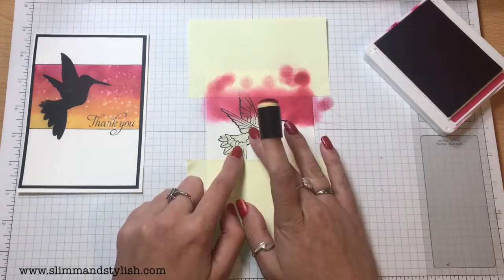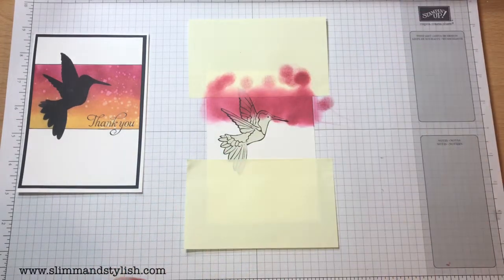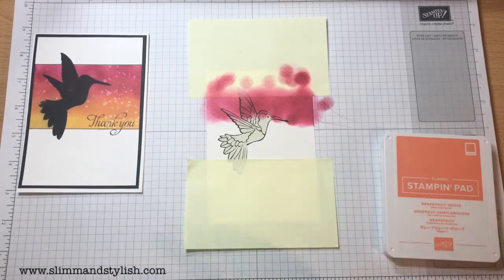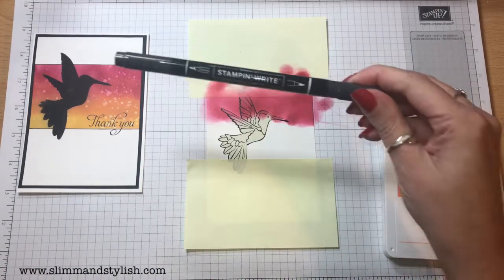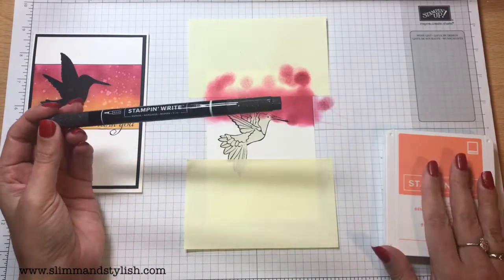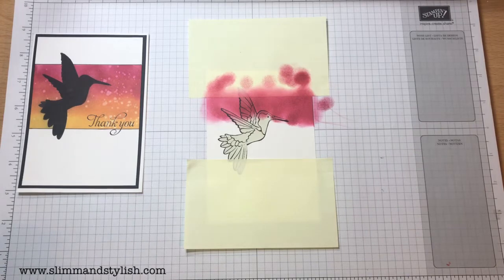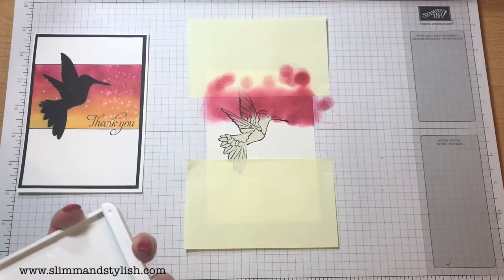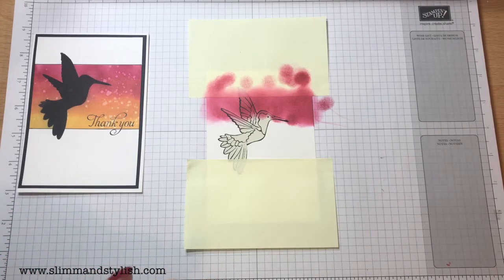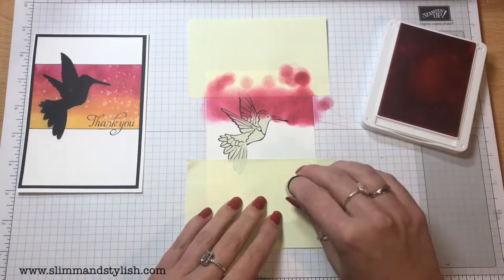I know that the bird is black, so if you are sponging over the top of him, it's not going to make a massive deal because he's black. But because we used the Stamp and Write marker, this is water-based, and as you go over the top of it with the water-based ink, it will blur, and I don't want it to look muddy. The stays-on would have been fine, but I don't have a stays-on pen. So, Grapefruit Grove.